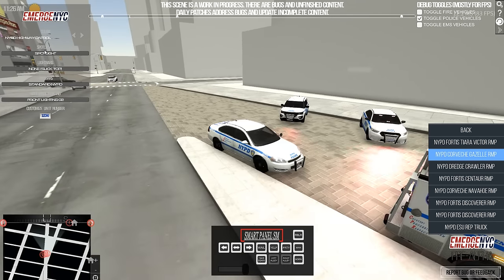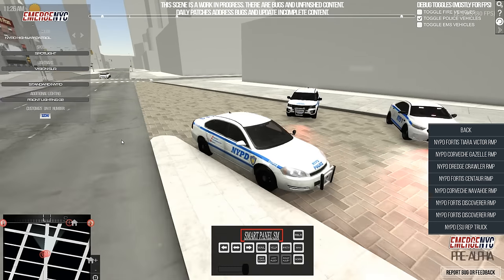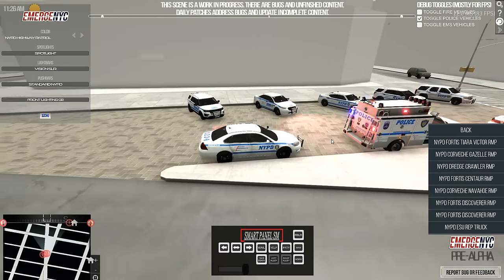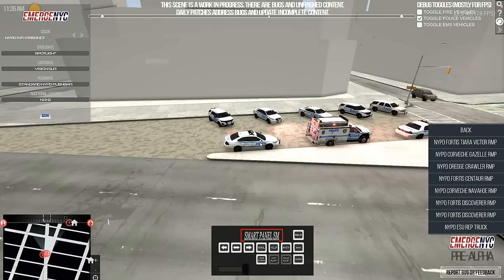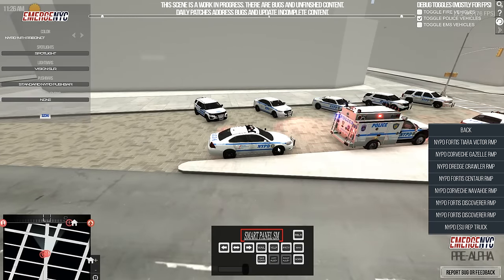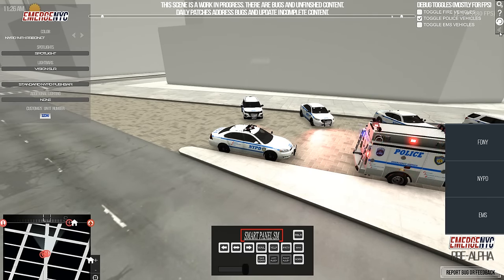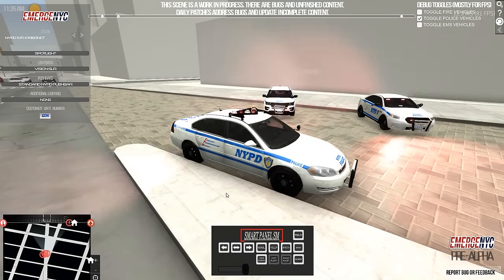Alright, so let's add a light bar. So we give it a Vision SLR. Now, I did remember he said something that we had to do. I think you gotta come all the way out and then go all the way back in to get the light bar back on the way it's supposed to be. So this is the Impala here.